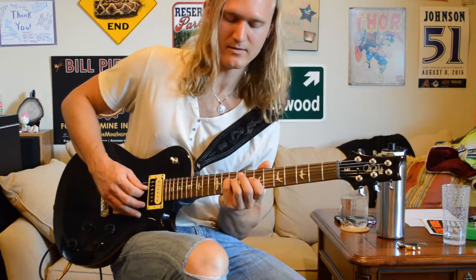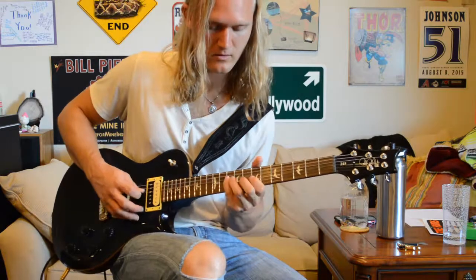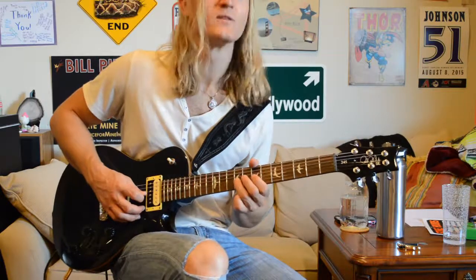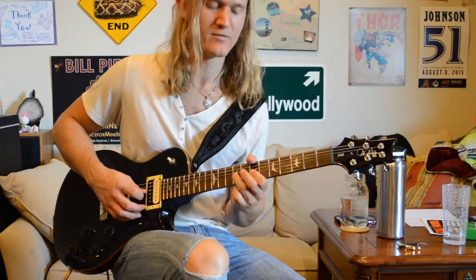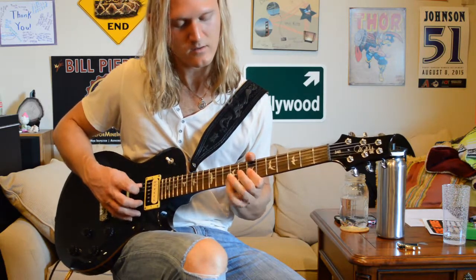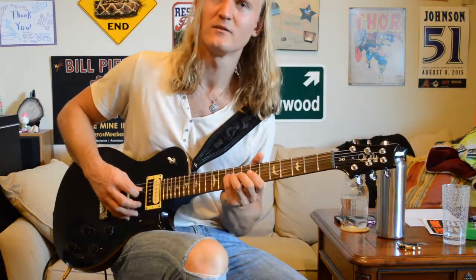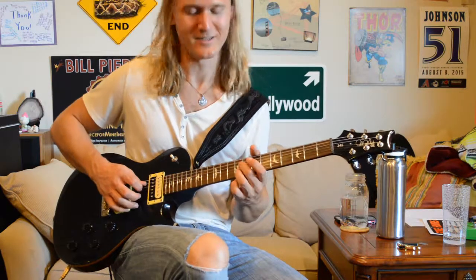Play the 10th fret of the D string. So it's 10, 7, then we're going to play the 9th fret and pull off from the 9th fret of the G string to the 7th. Then we're going to sort of bend on the 10th fret of the D string a little bit. All together from the double stop section, it's going to go like this.